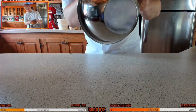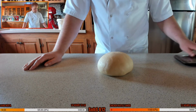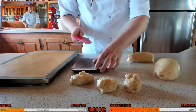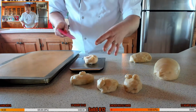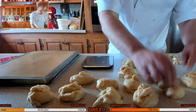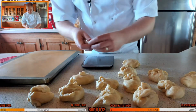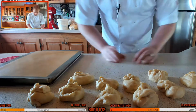Let's get this out. I'm going to go for roughly 80 gram buns. 70. There we go. They don't have to be super accurate, as long as they're roughly around 80, you should be good. Perfect. So these all should be about 85, and you should get about 12. 2, 4, 6, 8, 10, 12. Perfect.